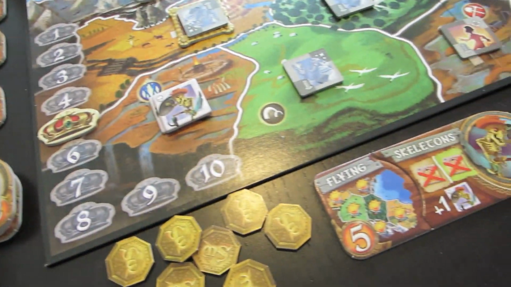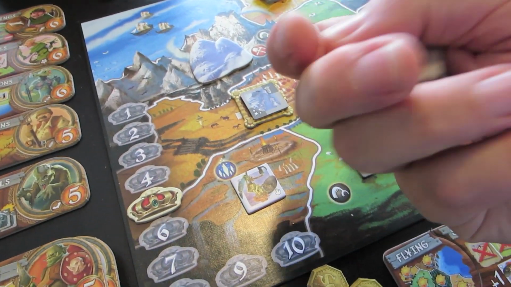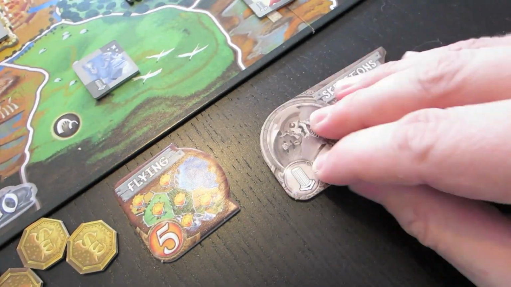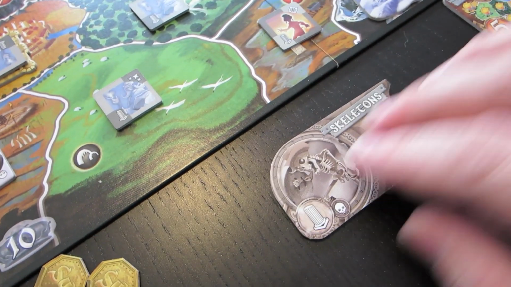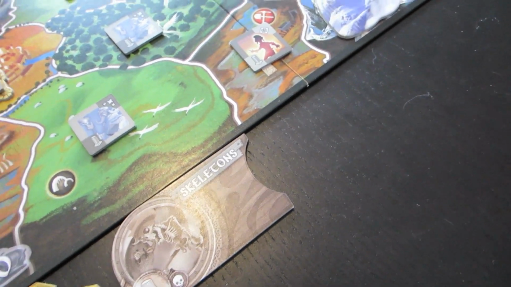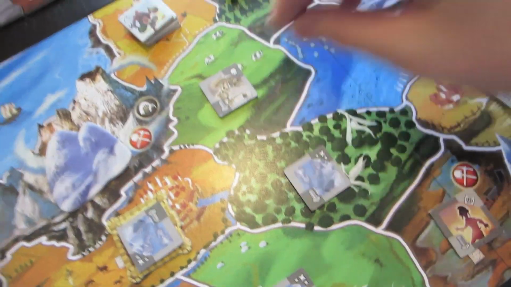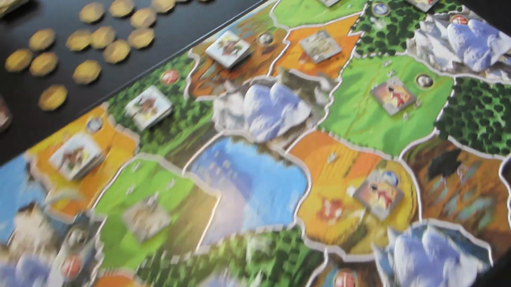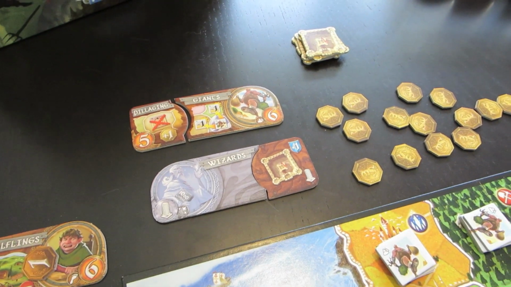And now it's the next turn. Skeletons only have 1, 2, 3 units. So not a lot they can do at this point. It's time for the skeletons to go into decline as well. And then this flying ability, that just goes away. So no more flying. And the skeletons are going to flip over all of their remaining units to the decline side. And now it goes back to the giant's turn.